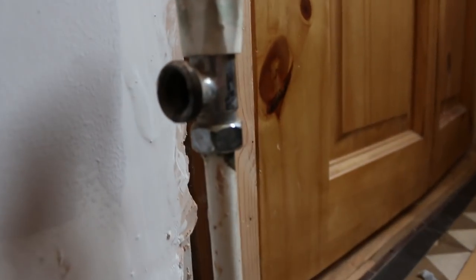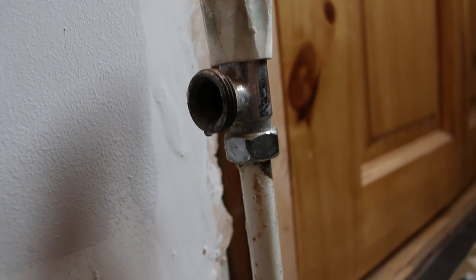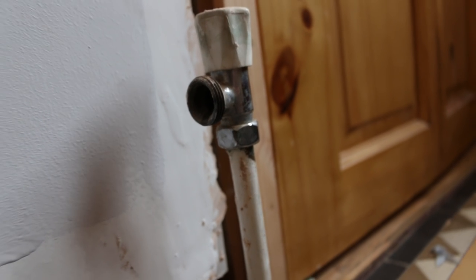That took far too long — kept getting an air block in that hose — but it is all drained down now. This valve here I've just opened up and you can see there's just a couple of drips coming out, so hopefully that means everything's drained. We did drag the painting out over a week or two, just doing it when we could, but it's all done now and I'm really happy with the colour.